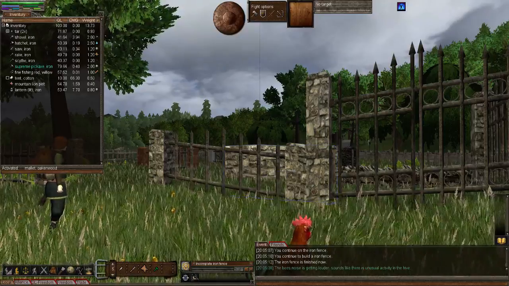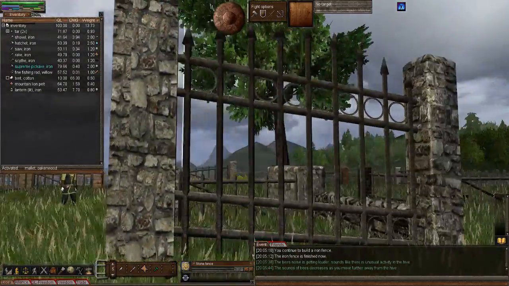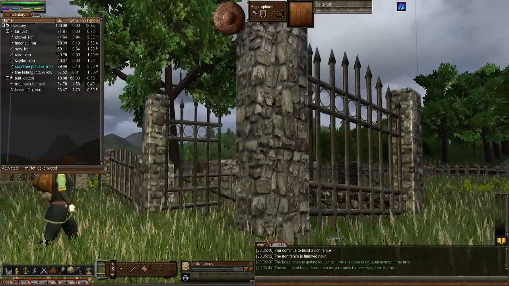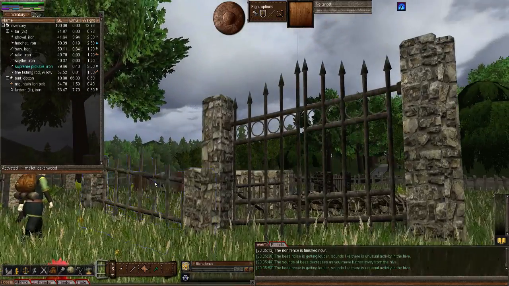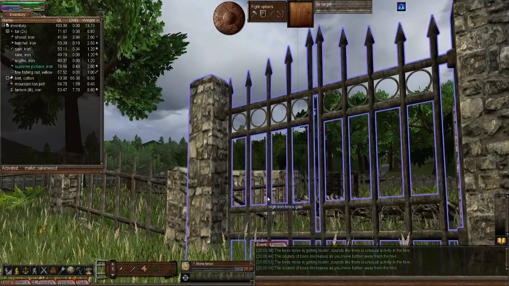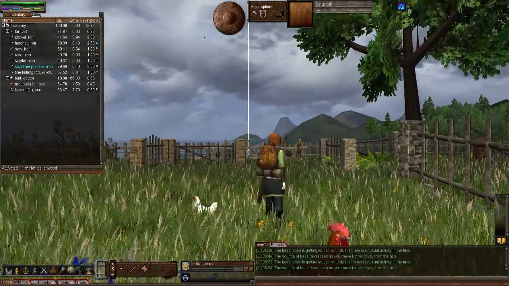So there we go, though. There are all the existing fences that have been in Wurm for many, many years. These are just the stone fences, because there are a lot of other fences. Stone and iron fences. Okay, let's then show the new fences now.